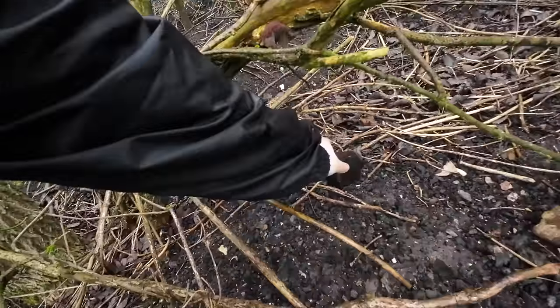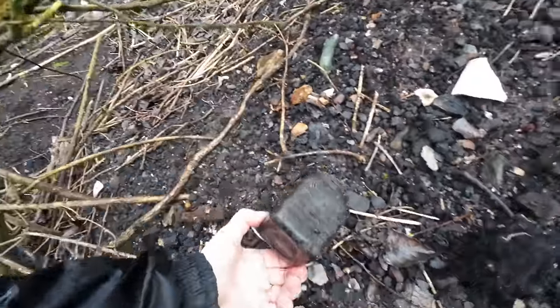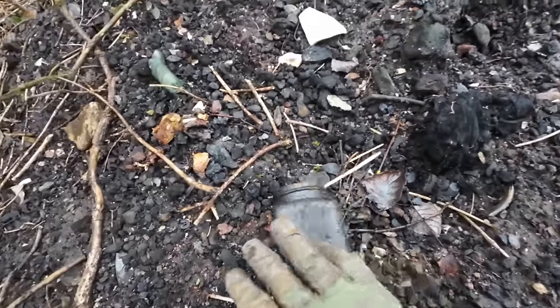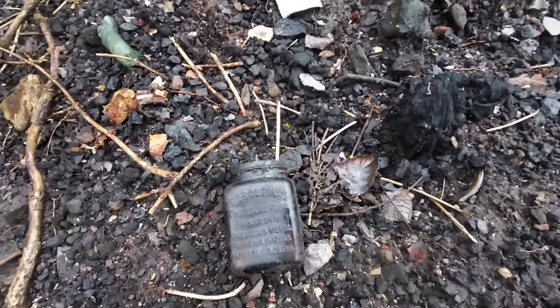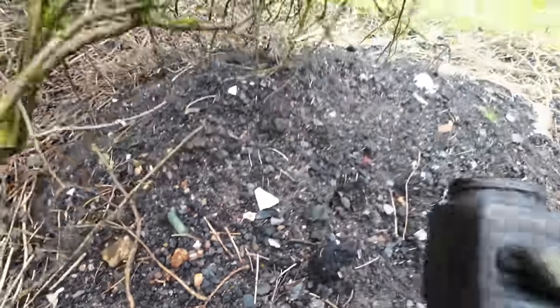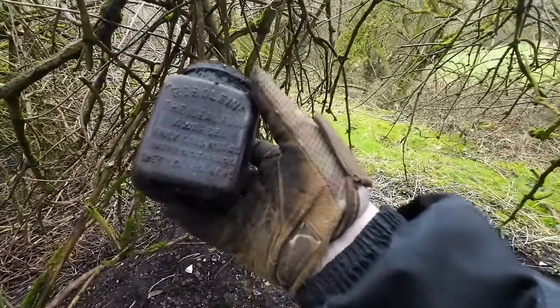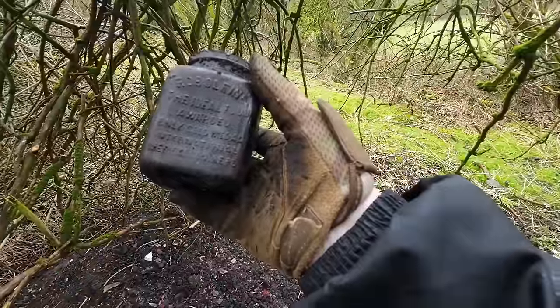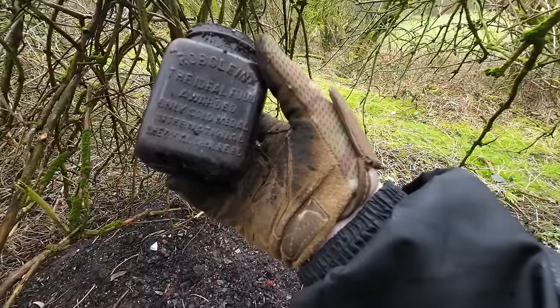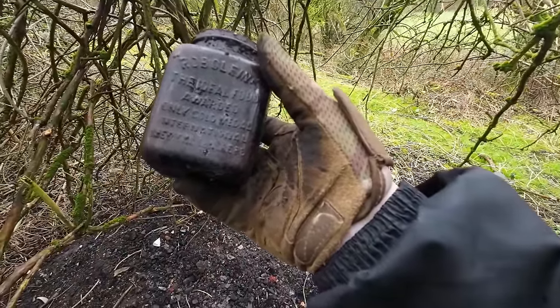Ooh, that glass rod just about fits in my pocket. Okay, just about got in there. Otherwise, it would be a leave here. Right, what's that? I'm going to turn it around just in case it's got any writing. Oh, blooming heck. How many of those have walked past? Right, what is this one? Let's have a go. Robleen, the ideal food, awarded only gold medal, international medical congress.